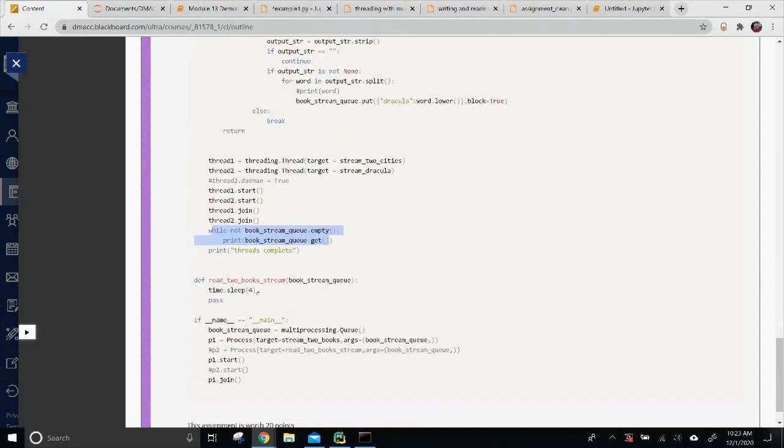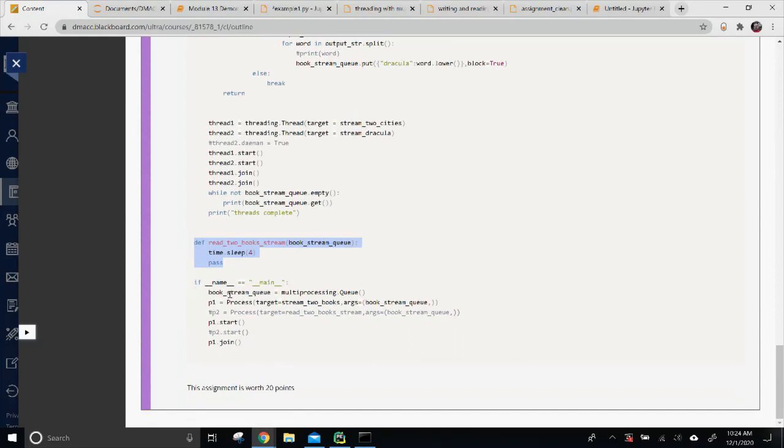And then this is the part where you need to write your code, because I'm asking you to now read that queue as it's being written to do word counts. And you need to parse out the 2 books. Each one is going to be identified with the book title and then the word, so that you can read it, determine which book it's from, and add it to that word count, because they're going to be all mixed up, because we know they're getting put onto the queue as fast as they're getting read.